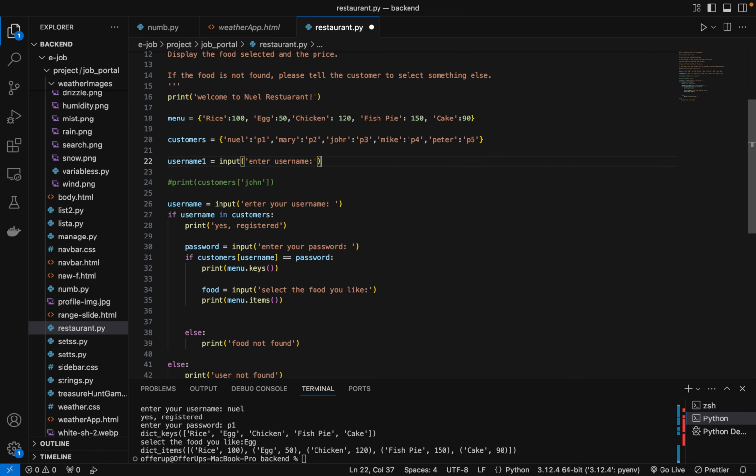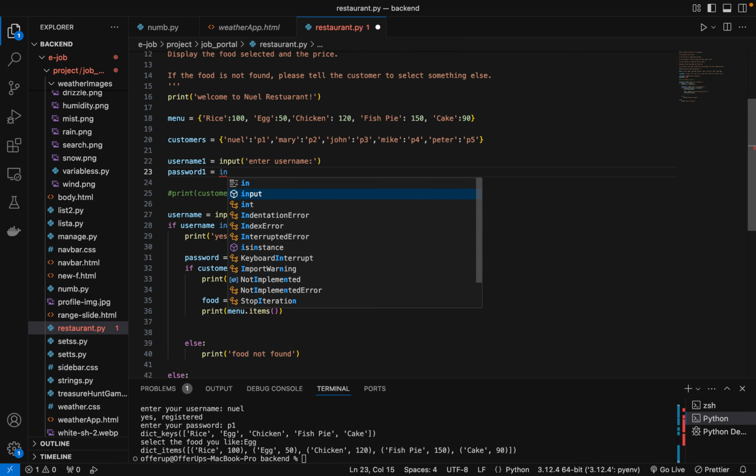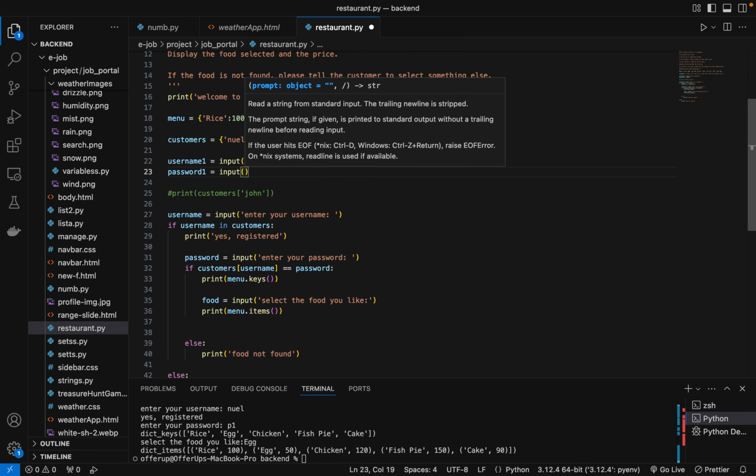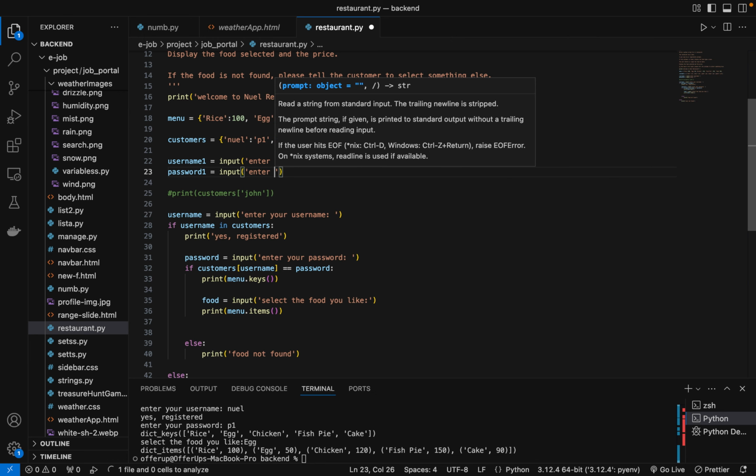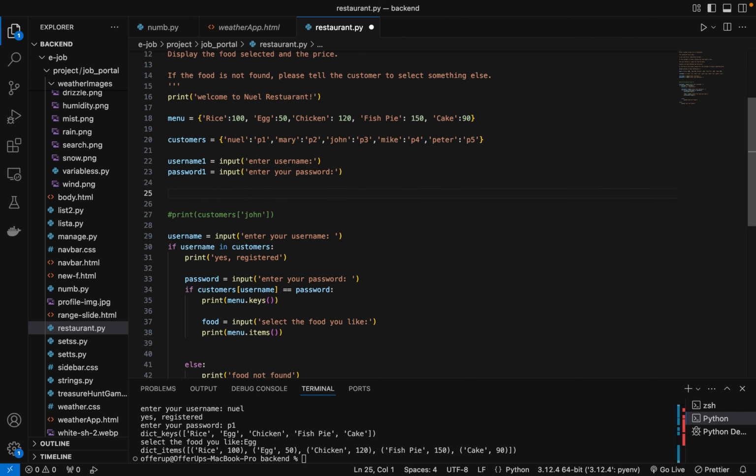Okay, so what's the next one? Password, enter password, password one, input, enter your password. Okay, so what next? Then let's do the conditional statement here.